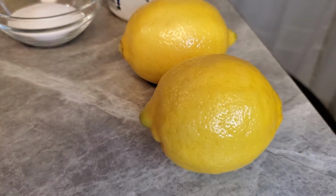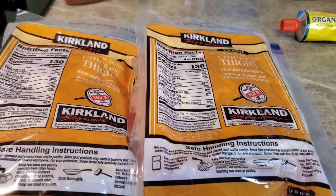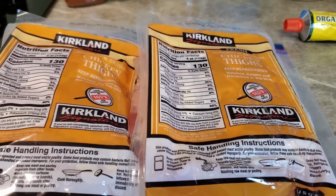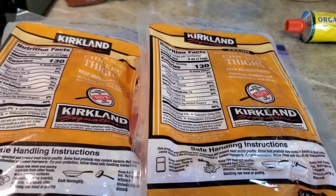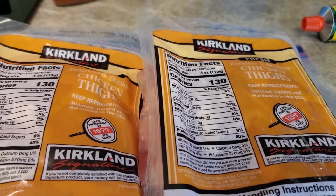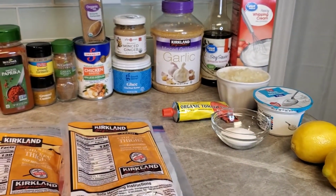We're going to use the juice of these 2 lemons, and you need at least 6 for this recipe, because otherwise you'll have to adjust it a little bit, which is not a problem. Just taste. So we're going to use these chicken thighs, skinless and boneless. Here is your shot of everything we're going to use.